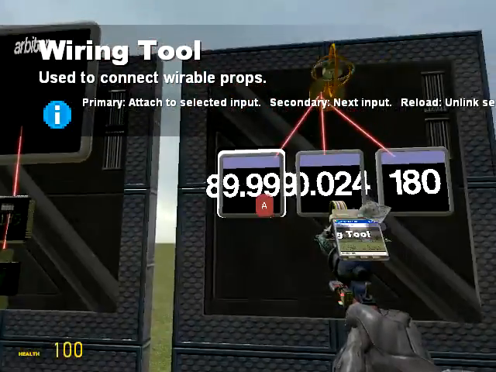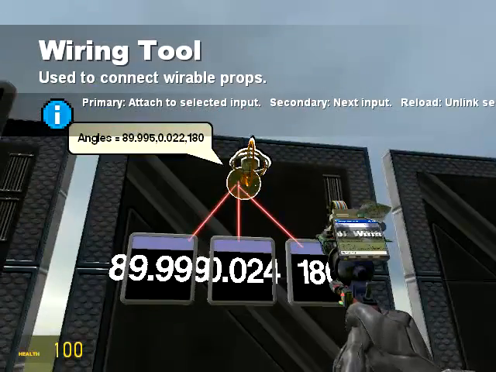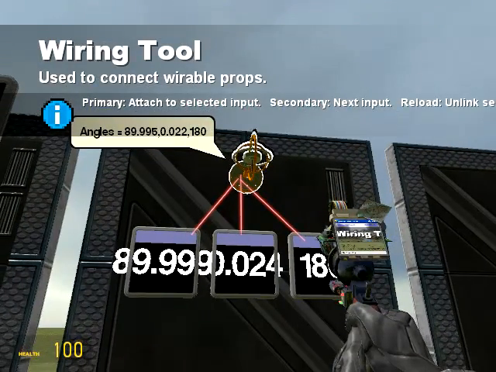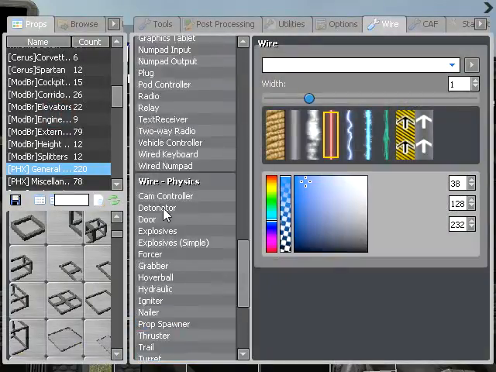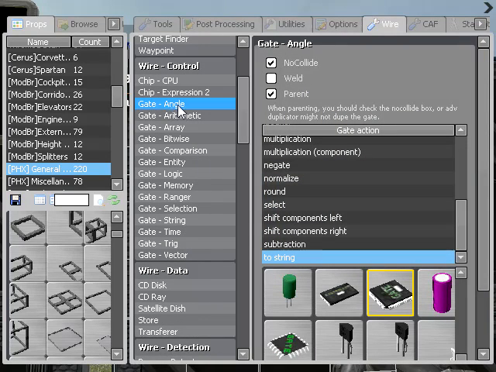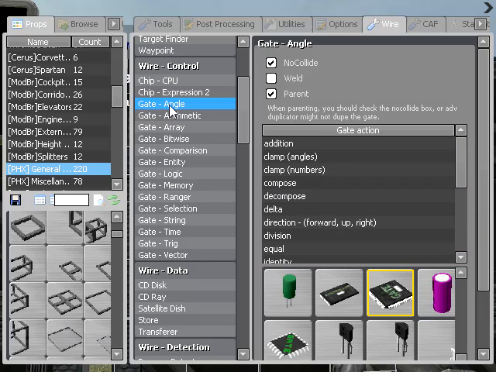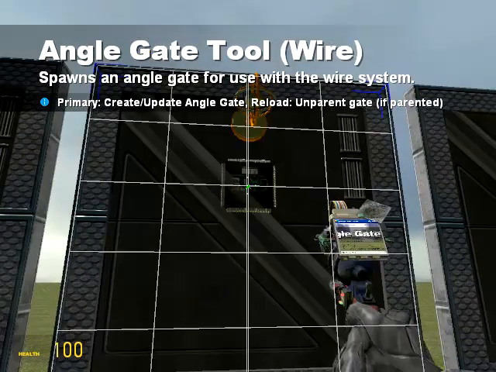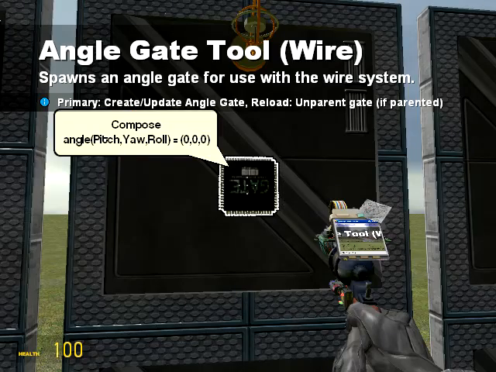So, this is 3 separate angles on each axis of the direction and location of that gyroscope. So what we can do is we can get rid of that and consolidate it all into an angle expression. Now what the angle does is it just takes all 3, pitch, yaw and roll, and converts it into one sort of packet, if you like, that transmits all the data in one burst instead of in 3 separate parts.